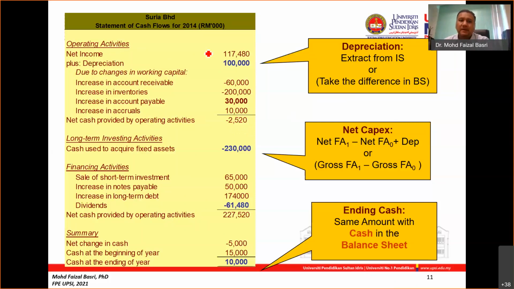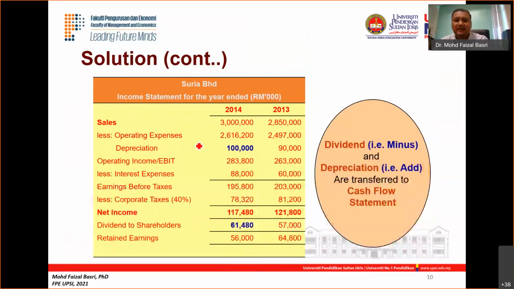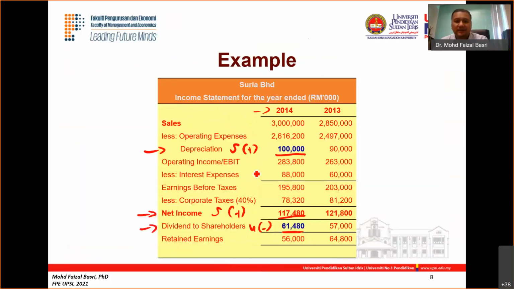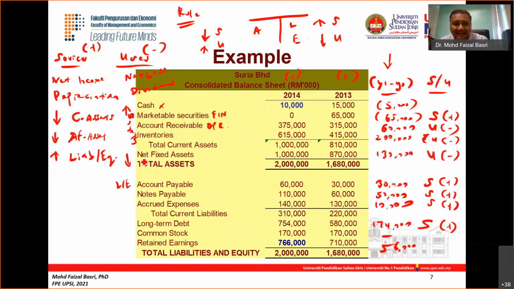Okay. Next, we're going to look at the fixed assets. This is one I never discussed earlier. For fixed assets, what we did was based on the question. Since this is net fixed asset, some questions may use gross, some might use net, depending on the question. So in this question, it is net fixed asset. So I got a negative or minus 130,000 earlier.